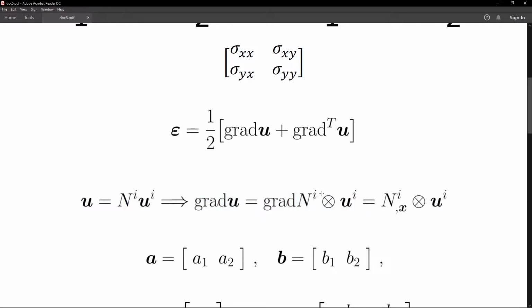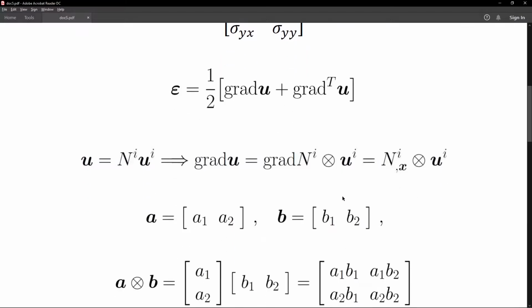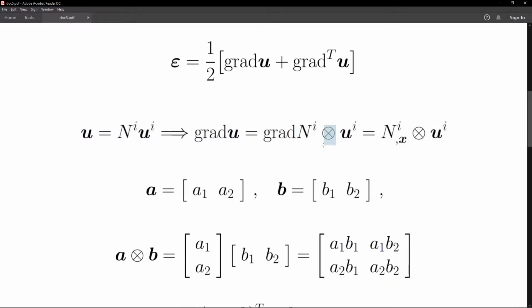Let me talk about this operator as well, if you see it for the first time. This is also referred to as a tensor product, as far as I know, but let's call it dyadic to differ from the other multiplication product. The logic behind this dyadic operator is as follows. Assume that we have two row vectors, A is equal to A1 and A2, and B is equal to B1 and B2.